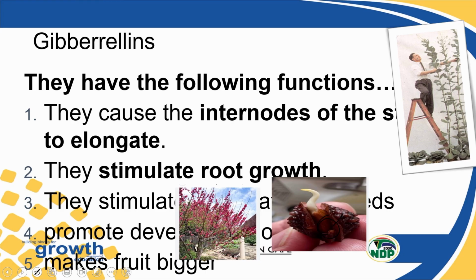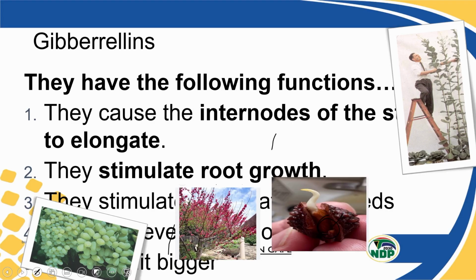On the other side, these hormones, which are known as gibberellins, are also responsible for developing flowers in our plants. If you look at this one, you will find that peach trees, during the season of spring, begin to bloom and show those beautiful purple colors. So the hormone that is responsible for the development of those flowers is the hormone that we refer to as gibberellins.